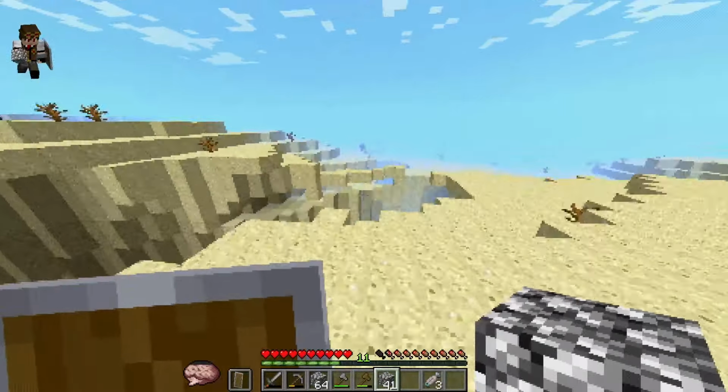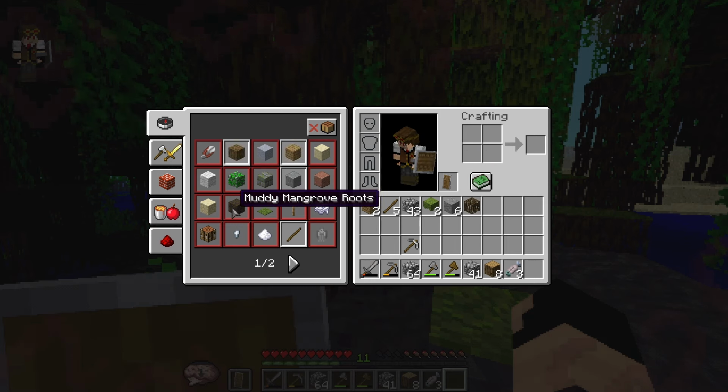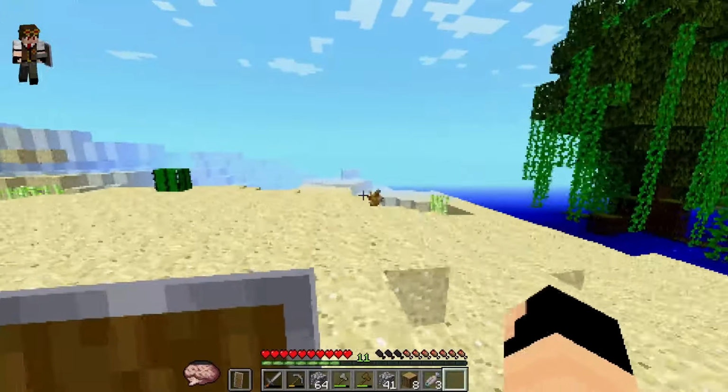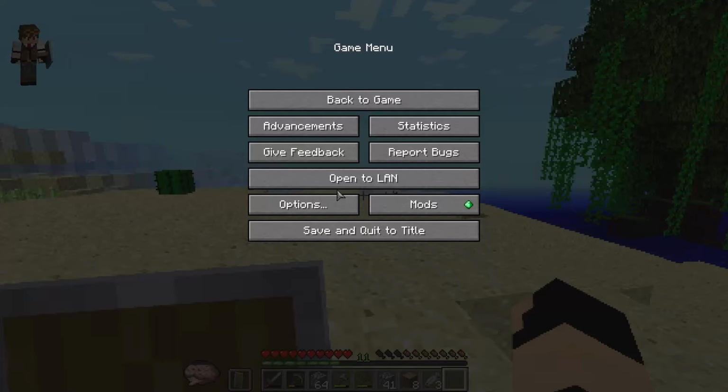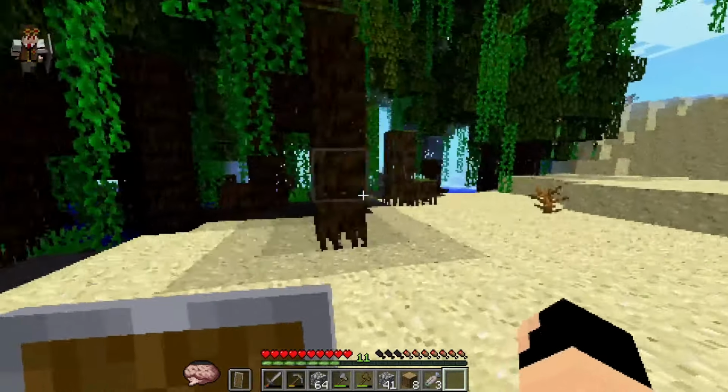Which I guess works, but can I turn these into saplings? They kind of suck, I'm not gonna lie. What about these trees? Oh, what the fucking shit? Oh my god. I don't know why that scared me so badly. Fucking hell. That genuinely scared the shit out of me.